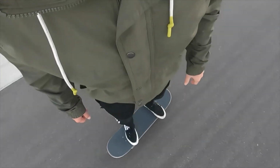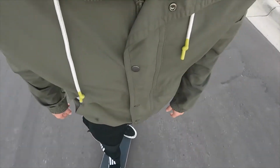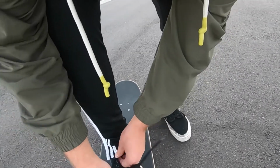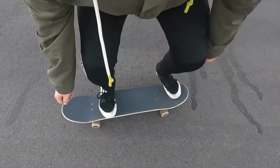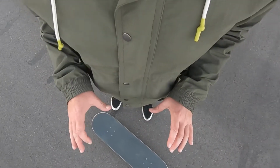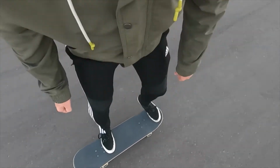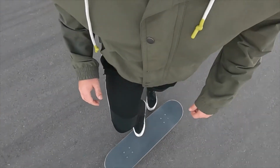All right, just need to put my back foot on it. Kind of need to keep it underneath me, but that's the problem right there. I would have been landing it this whole time had my shoe been tied. No doubt in my mind. My foot keeps on sticking on the front, so I think I need to practice some ollie Norse, to practice getting my foot off of it.